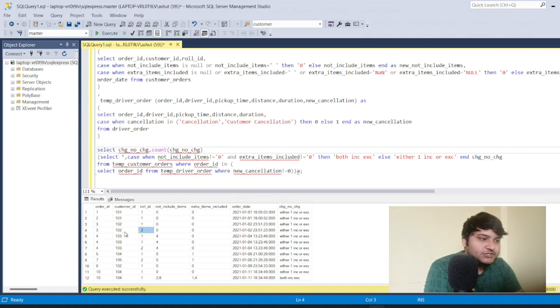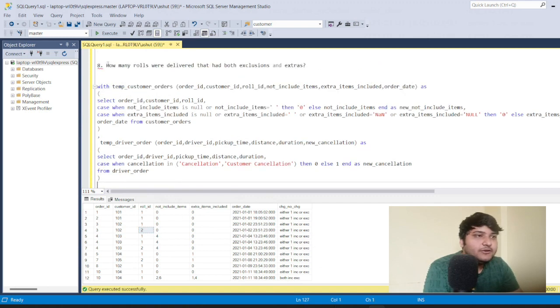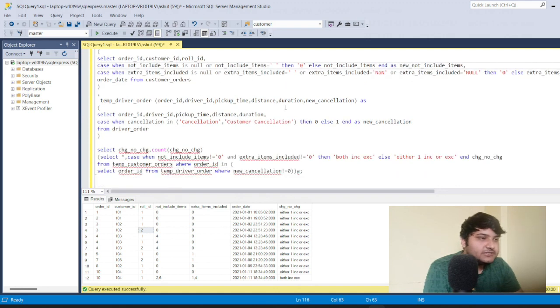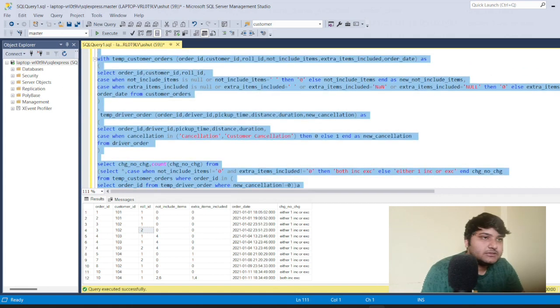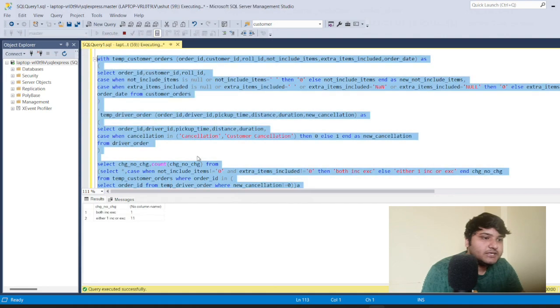So each row present in this data set has information about a roll, and the answer which we wanted is how many rolls were delivered that had both exclusions and extras. So that is why we can simply do a group by like this to solve this problem. At the very last I'll group by only the change, no change column, that's all that is required. Let us execute the query here.